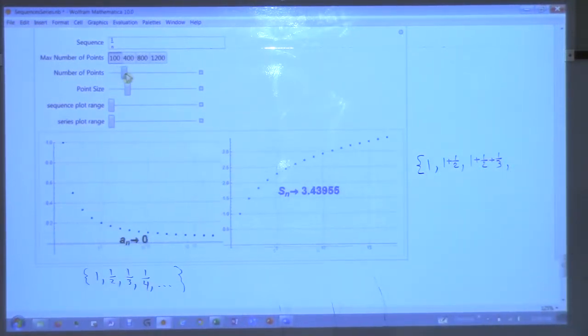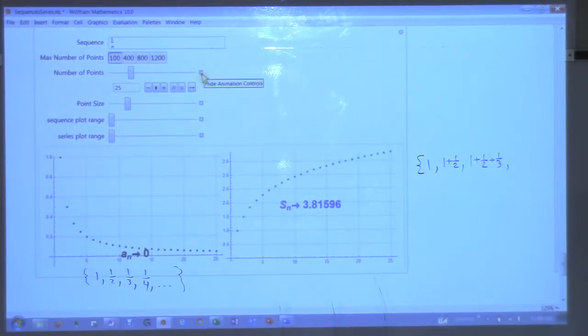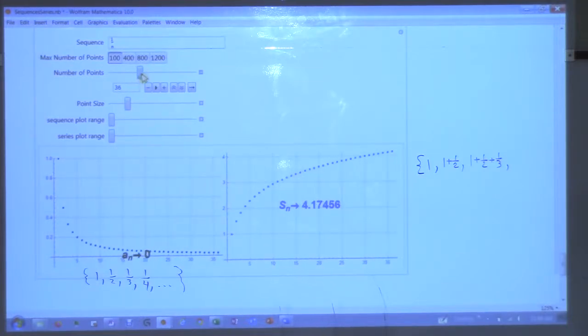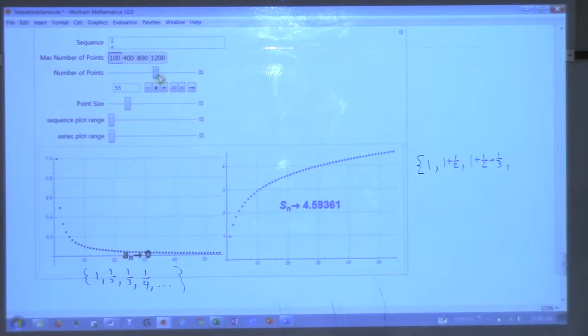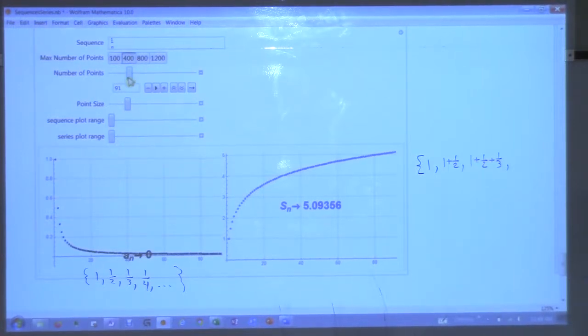So I'll go further out. See, I have what this is converging to right now. I'm adding up right now the first 25 numbers. So I've done 1, the next one is 1 plus a half, and I've done this to the first 25 numbers, and it's adding up to 3.81. So as I add more numbers, it grew to 4, 4.3. It's growing, right? It looks like it's taken off. Let me go out further. Let me do the first 400 numbers.